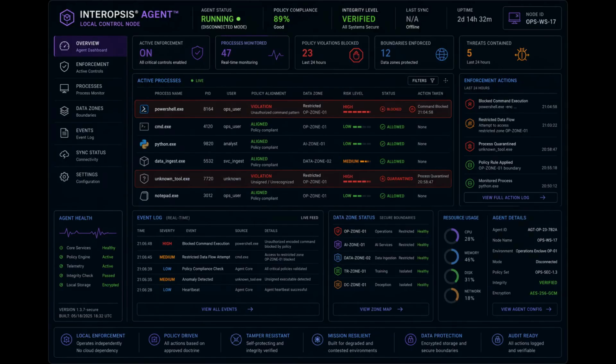This is agent. The shift here is from observation to enforcement. Agent is described internally as an installable control agent that applies doctrine-bound enforcement at the local execution layer. In this view, the local control node is monitoring execution, evaluating policy alignment, and actively blocking or restricting actions. The key technical point is locality. This expression exists at the point where the action happens.